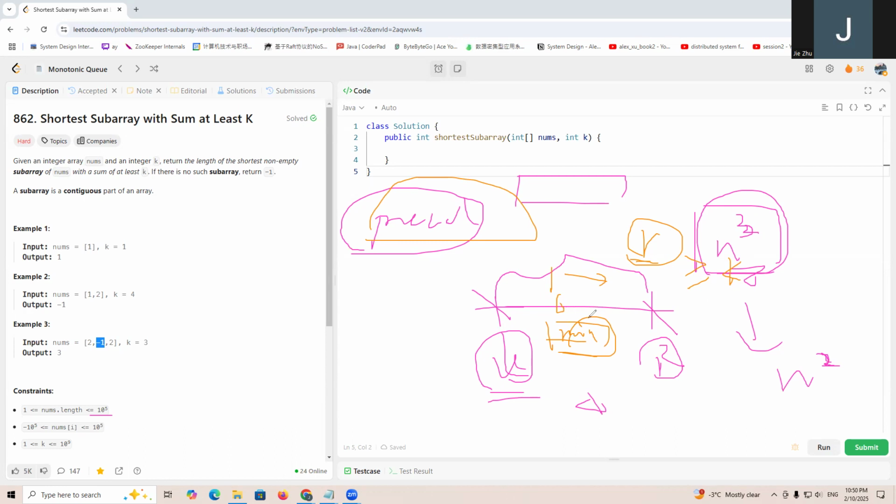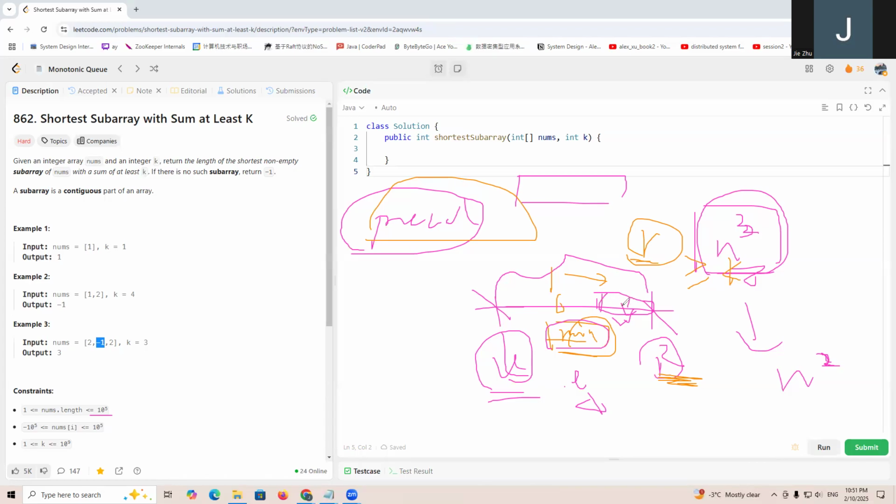Also, when we iterate the right, we can try to shrink the left pointer, because the minimal previous prefix in this range will always be greater, since it has smaller data.